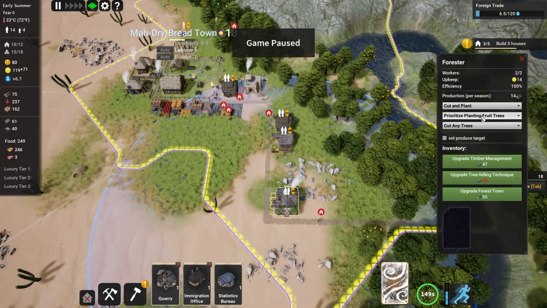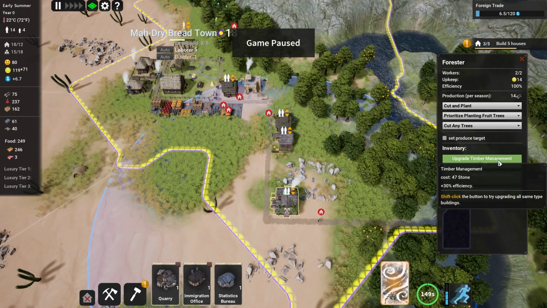So prioritize planting fruit trees, absolutely. Cut any trees? Yeah, whatever trees you can, but plant fruit trees. Cut and plant, yeah. It's interesting though. You could pick to just prioritize planting. You know, make an orchard, an orange orchard. Timber management, more efficiency. That seems smart.